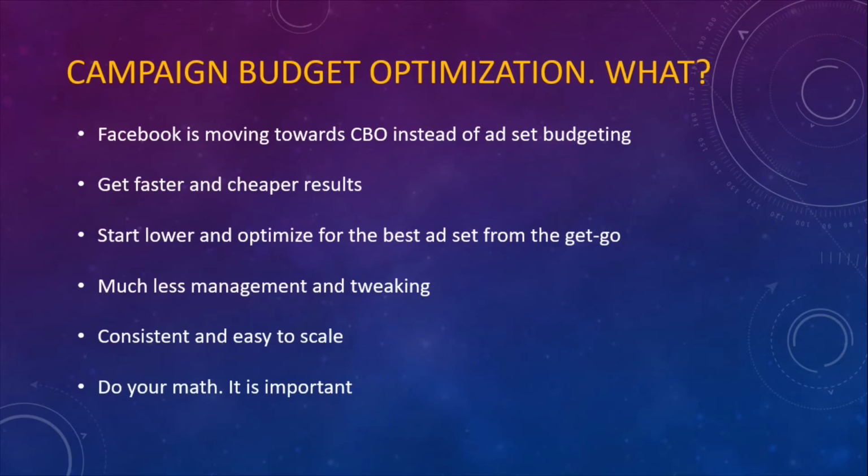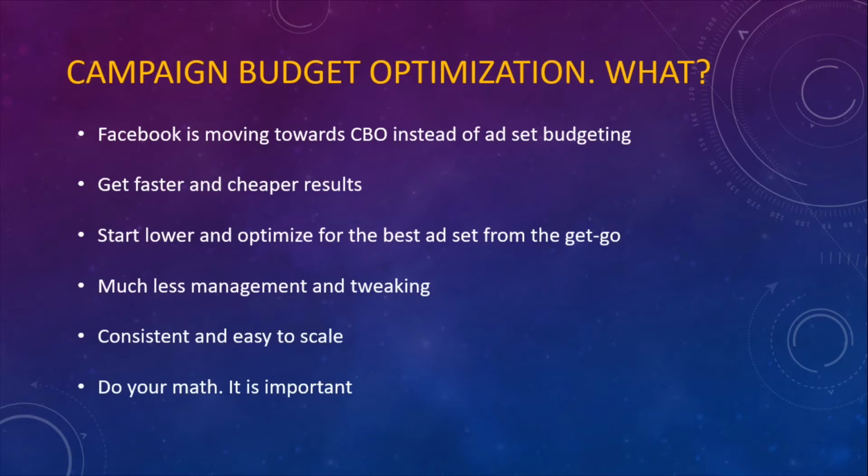So you can increase the budget on campaign budget optimization. Obviously, you shouldn't be going from 50 to 500 right away, but you can easily go from 50 to 100 because it distributes according to the ad sets. So you're not touching individual ad sets. It will gradually increase the budget and distribute it on all the ad sets, so it keeps the performance consistent.